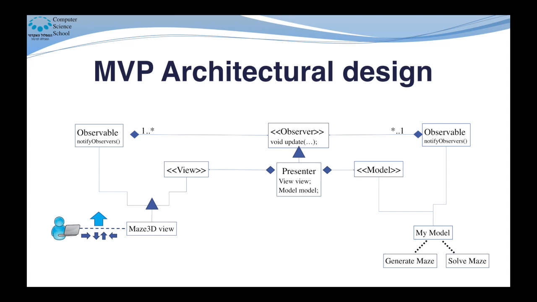The MVP architectural design is made up of three different layers: model, view, and presenter. This design provides the capability of developing layers independently. For example, if a different programmer is working on the view layer, it doesn't prevent others from changing the other layers. Every layer is responsible for a different set of tasks in the program's lifecycle.